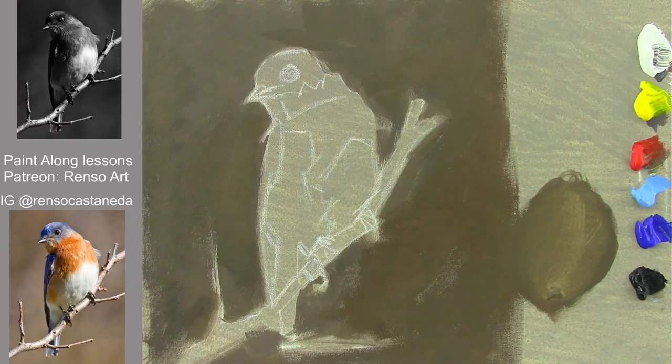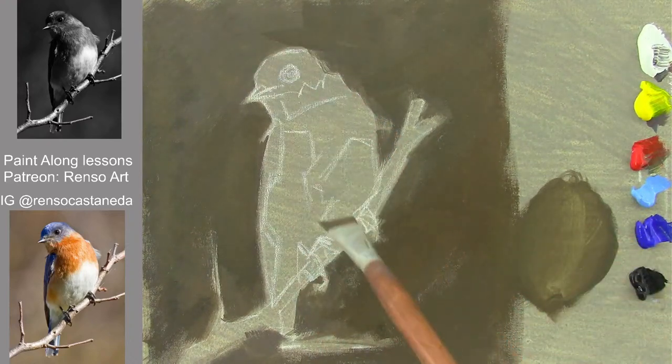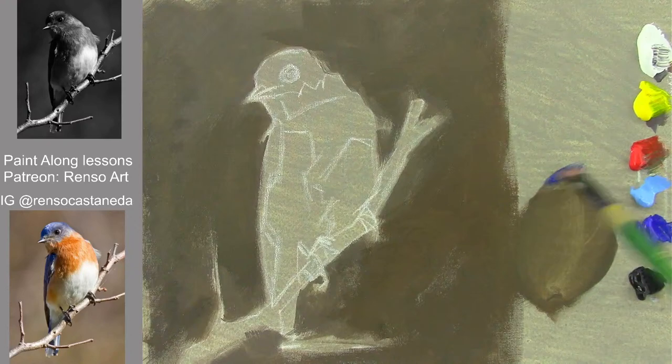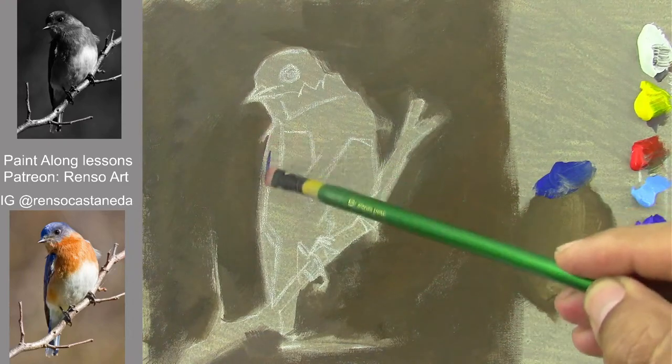Okay, now I have painted the background. Now I'm going to paint first the blue, then the orange, and the white. Remember the black and white image. We need that. Usually, when we don't have the volume, the three-dimensionality of the object we are painting, it's because we have a mistake in the values. Or maybe our shadows are not dark enough, and our lights are not light enough. Okay, let's go with blue. Let's see.